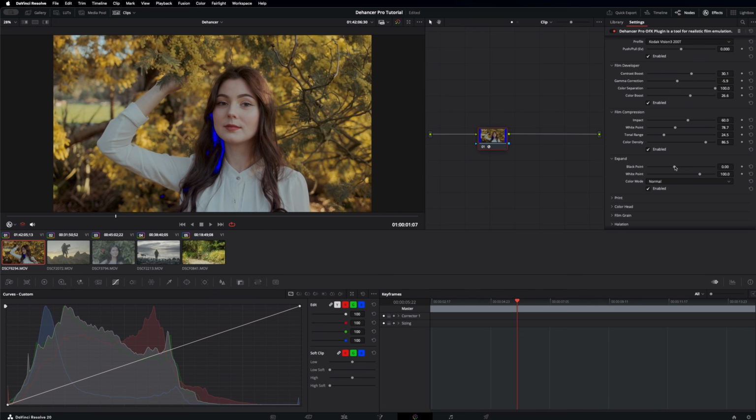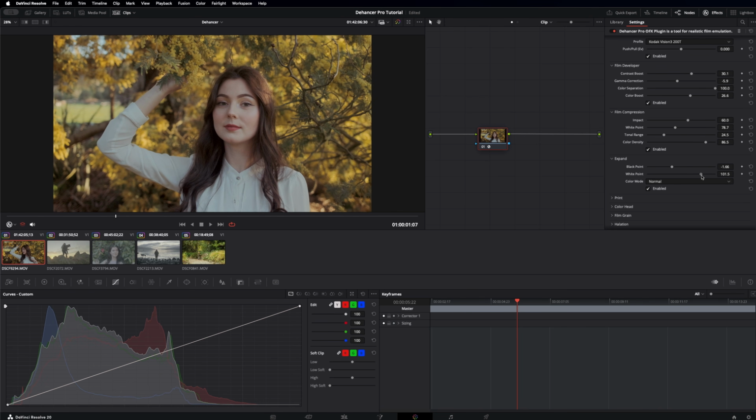So if I want to see the clipped areas here, like the shadows, I can remove that by adjusting my black point to the left. So just dragging it to the left until it's gone. And then the white point basically adds depth to your highlights.